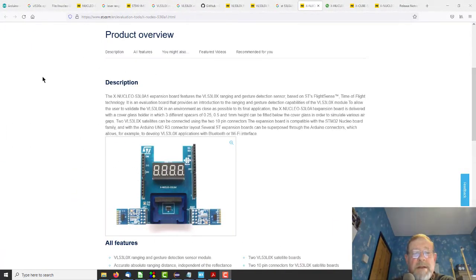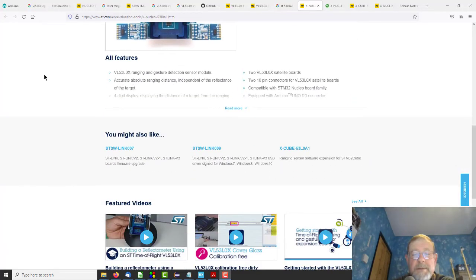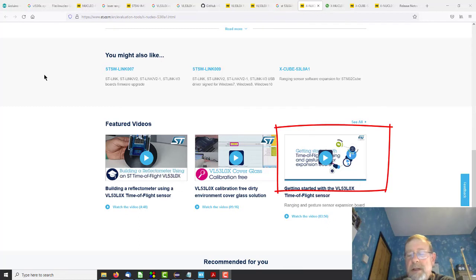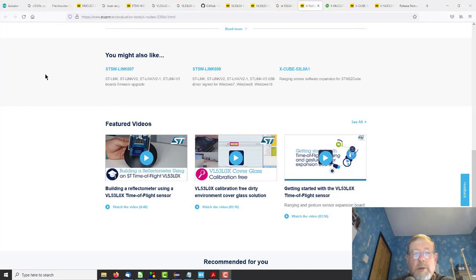And yet further digging revealed this little guy, which is a plug-in board which goes on a Nucleo and has one of these little range sensors and a display, and you can plug two satellites in, etc. And these guys are £33-34 off Farnell, so right at the moment I'm not inclined to buy one. And if we go down to the bottom, and if you looked at this video, I'll leave a link to this page in the description, it will show you just putting firmware into the Nucleo as a binary. No code for the Nucleo at all, and it's all done in the PC.